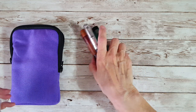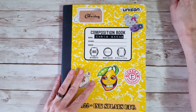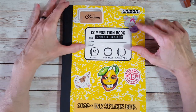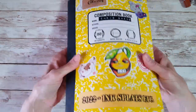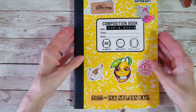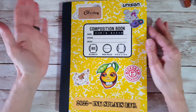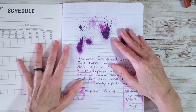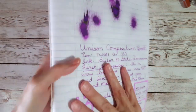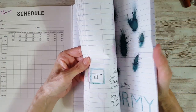I think I'd like to start in the Unison composition book, and that was also sent to me by pen friend Marilyn. It's a 50-cent notebook, and it is worth every penny and then some because it's actually just as good as the CVS Caliber. The build quality of the notebook itself, maybe the cover, you couldn't really compare because the CVS Caliber is a little bit more sturdy. But actually it's kind of nice because you're not having too much trouble folding it back, where I have to really kind of work on that one. Okay, but let's see where we're at here.